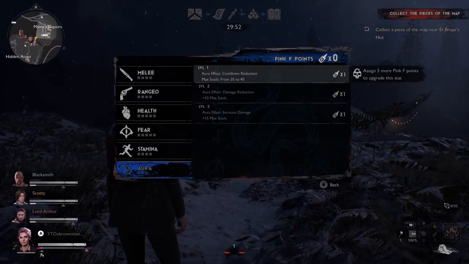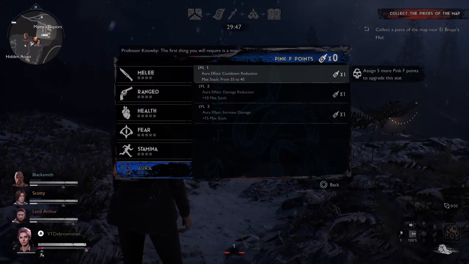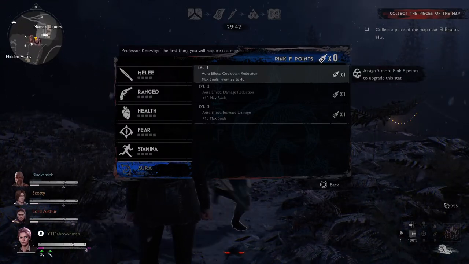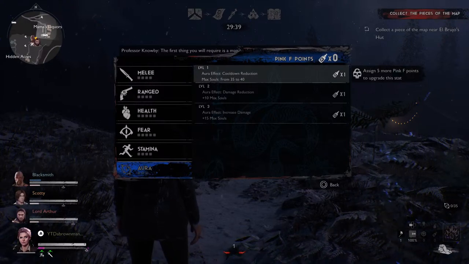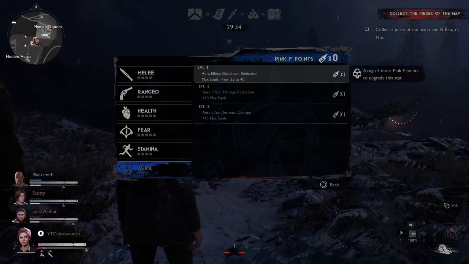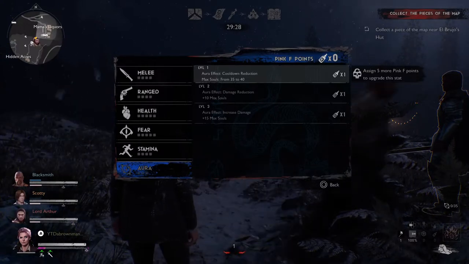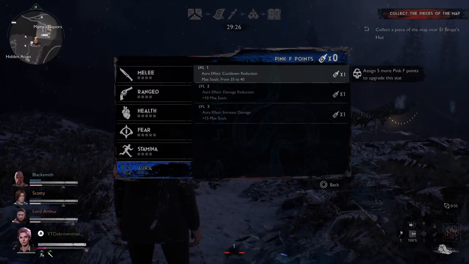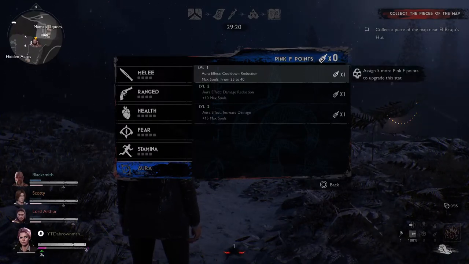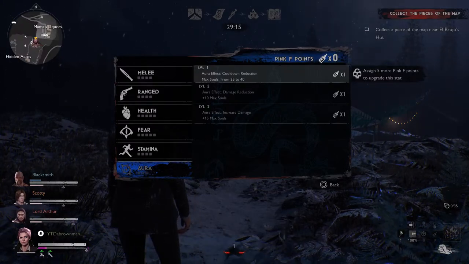So there's an aura here. The first thing you will require is a map to the lost pages of the Necronomicon and Kandarian Dagger. The pieces of this map are hidden nearby. Find them. So you gain aura effects over time. So max souls will be 55.